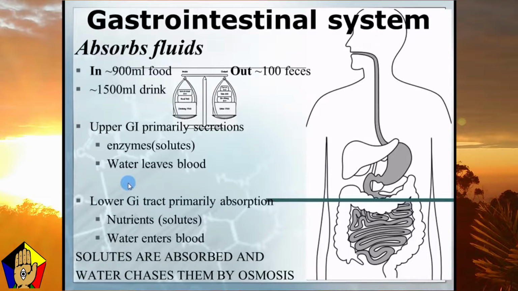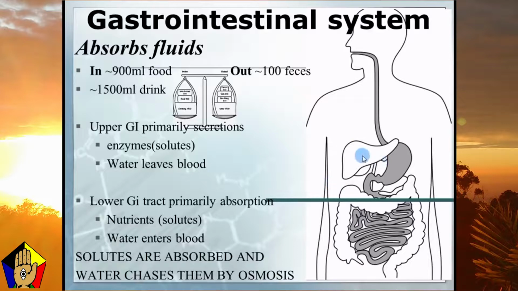Of course, the kidney. When you think about the GI tract, I always think about it in two parts, the upper and then the lower. So the upper part's primary purpose is actually secretion, pushing things out into what we consider the external environment. So keep that in mind. As you're pushing enzymes out, like pepsin and pepsinogen, hydrochloric acid, all these different chemicals, you're pushing fluids with them. It's all because of osmosis, which we'll talk about in the next slide, but as you're pushing any kind of solute in one direction, the water will naturally follow it.